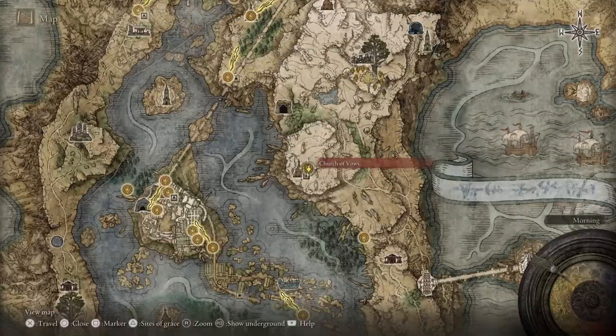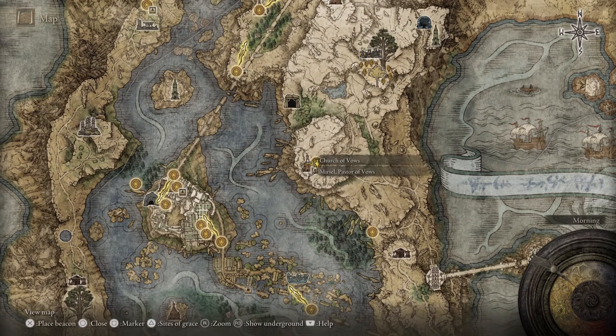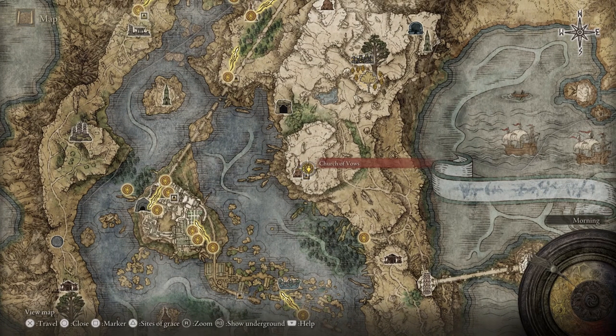And Bell-Bearing Hunter location number 3 can be found over here at the Church of Vows. This is probably going to be a location many players are going to be pretty familiar with, because this place has that big friendly turtle that sits in there that you can get sorceries and stuff from. But just in case you guys might have been wondering, what is the easiest way to get here?